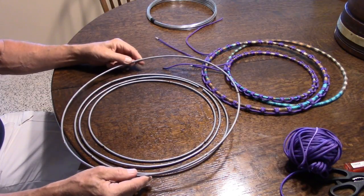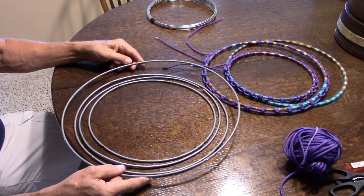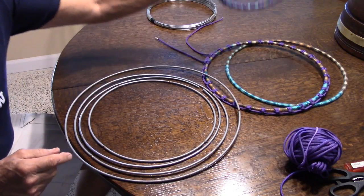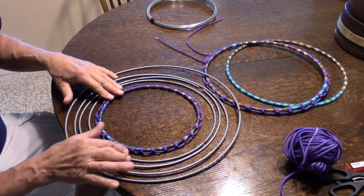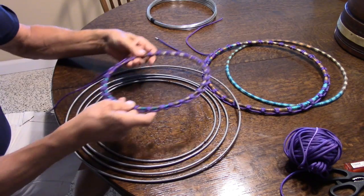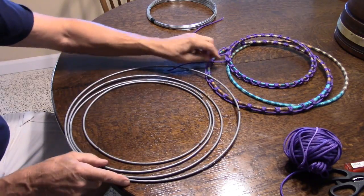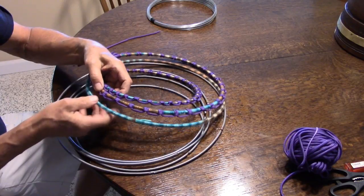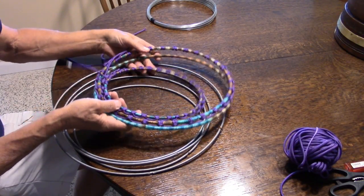Now the hoop has to be of particular size for whatever drum you're using. So on my drum, I needed a small hoop, and I took the smallest one here from the tomato cage, and this is a solid hoop. The larger ones I needed to weld to get the exact size. So instead of the welding, I used the 7-wire to make a cable, and the cables are then wrapped.